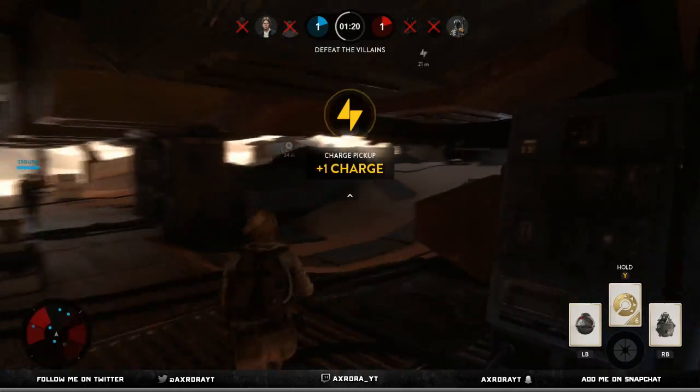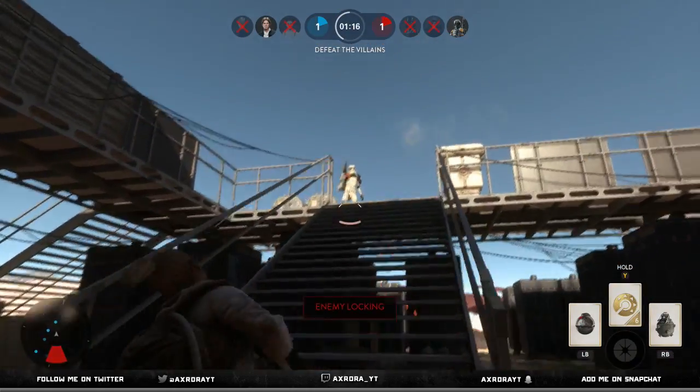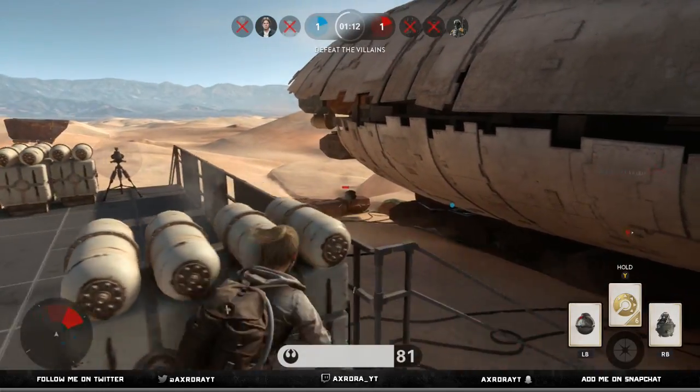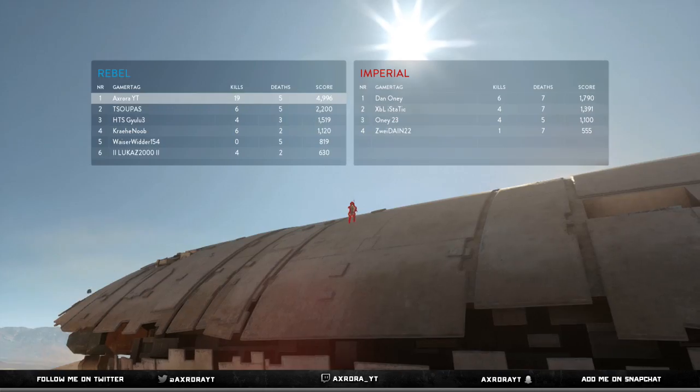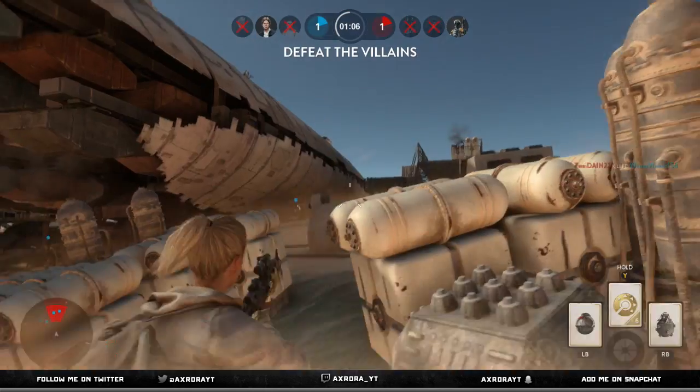Also, if things are getting too hectic and you want something with a higher fire rate, use the DH17, the fully automatic pistol. It is really good at close range. The rate of fire is really high, so you're going to hit a lot of bullets, doing a lot of damage to enemies at close range.